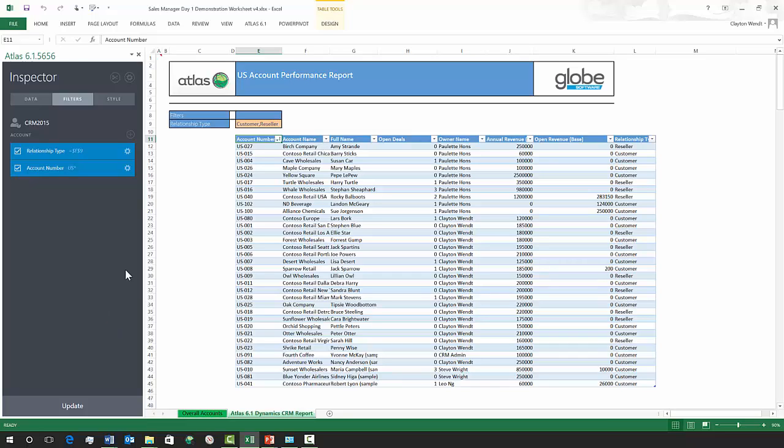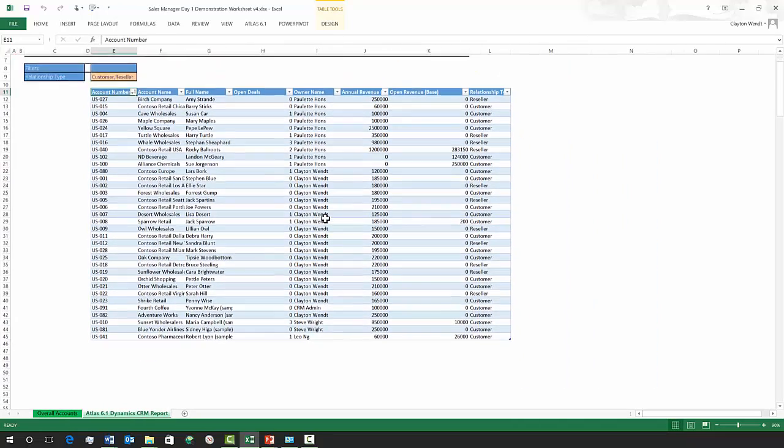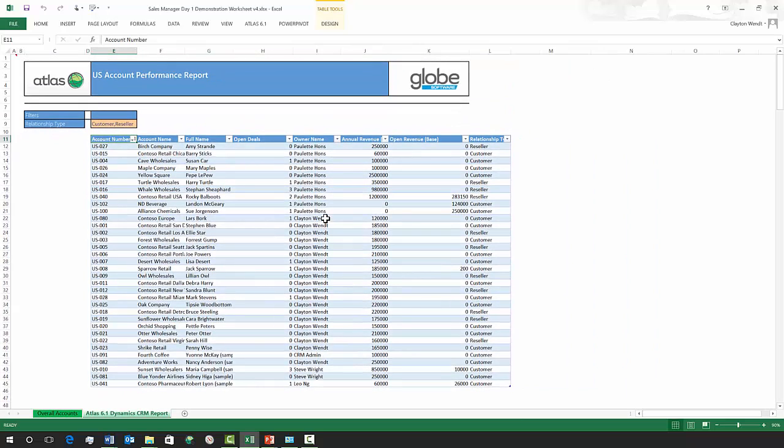And as you see, when I update the report, it now only returns the US accounts. A user can still filter it by customer type and reseller, but it is now only going to return US typed accounts, which is great if you look at wanting to reduce the data that's coming back from your database.